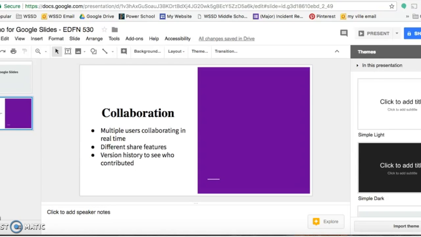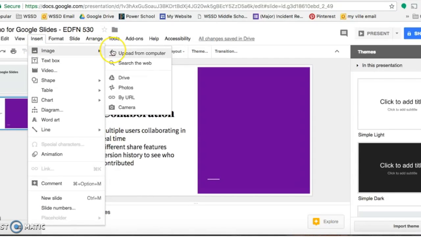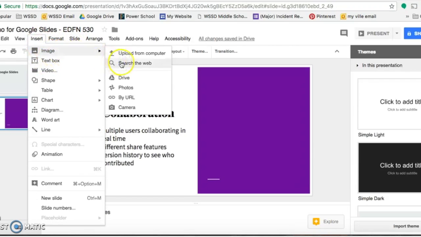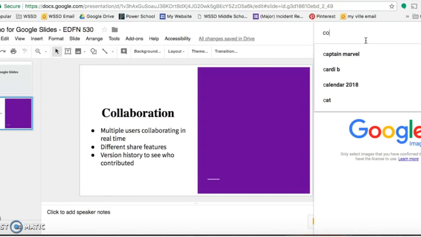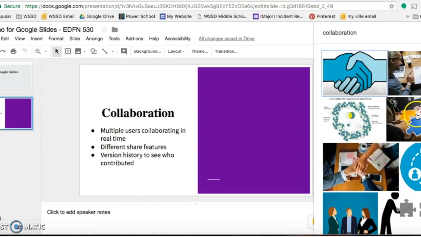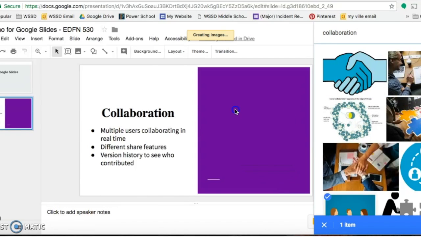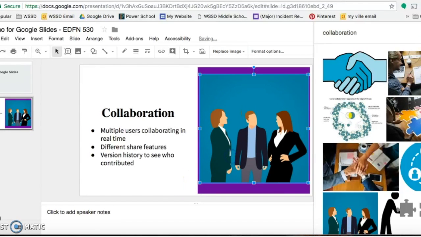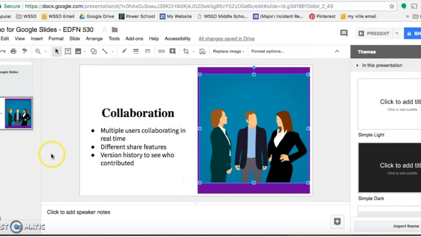It's really easy to add media into the slides. If you go to Insert Image, you can either upload it from your desktop, maybe you have the URL. Just to show you, I'm going to click Search the Web, and then it uses Google since it is Google Drive, and if I just look up collaboration, maybe I really like this picture, so I'll drag that in there, and it's just really easy. And then if I don't want another one, I'll just exit that out.